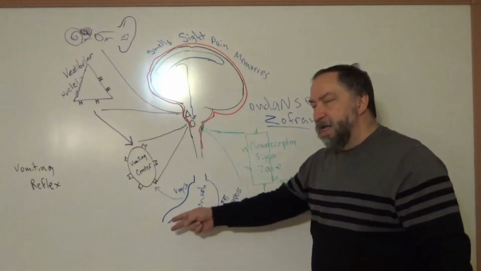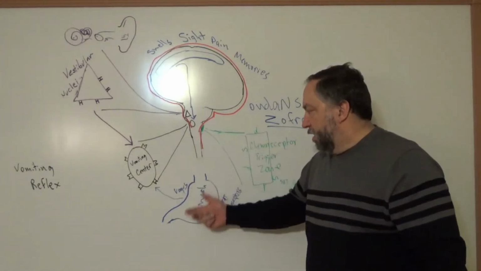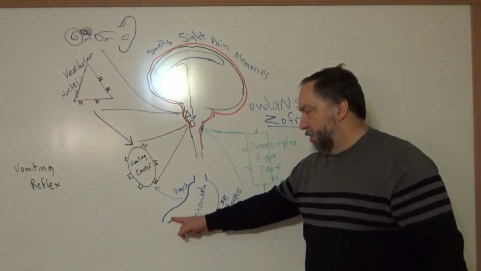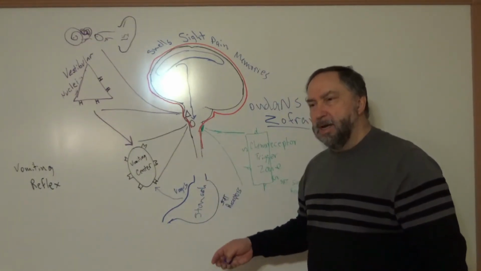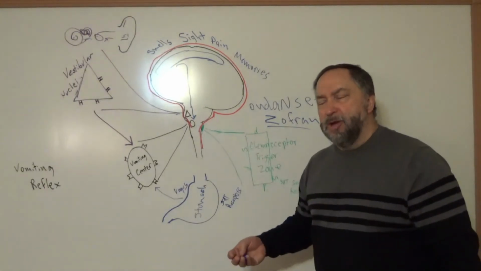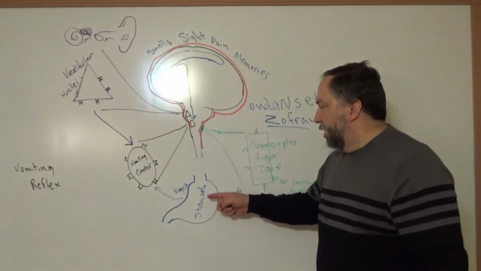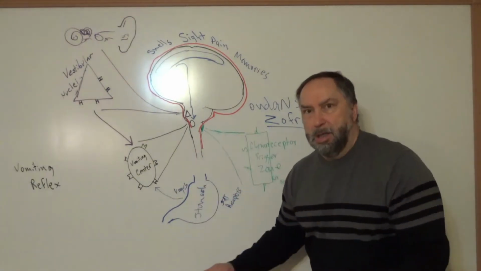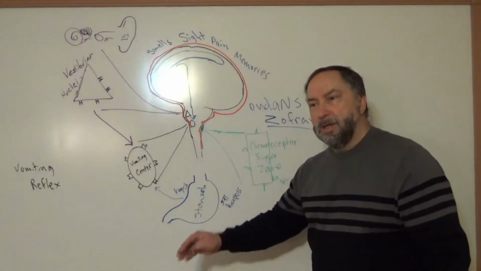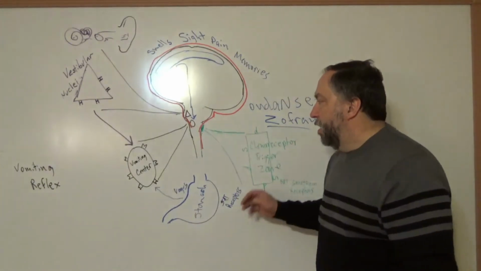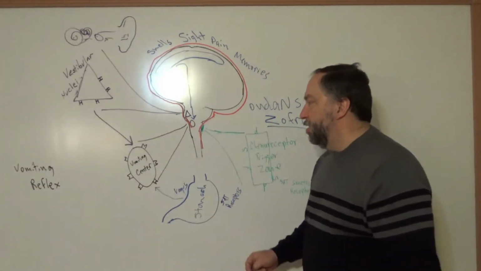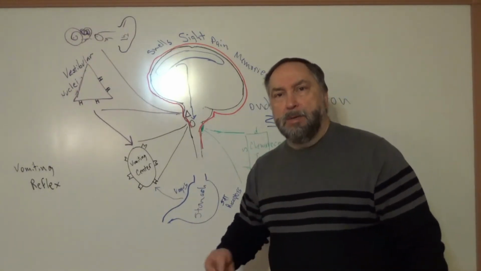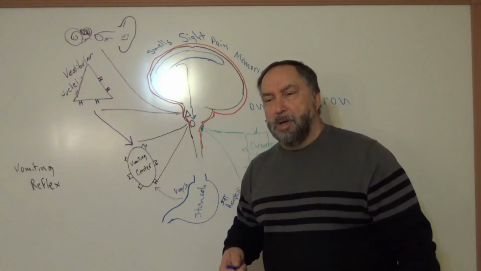Works really good post-surgery a lot of times, because you're getting the chemoreceptor trigger zone being blocked, and you're also stopping this relaxation and contraction, and you're starting to move things again, because that's what general anesthesia mainly is really big on doing. The gut just kind of sits and nothing's happening. Well, if you can stimulate some movement in there again, a lot of times you can get rid of the nausea. So that's Reglan, metoclopramide. Reglan is the most common brand name.